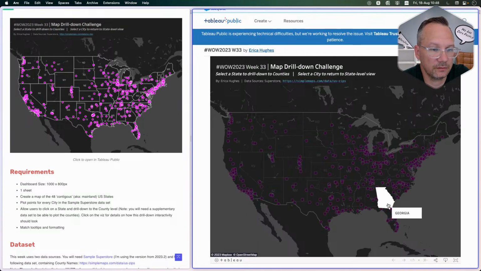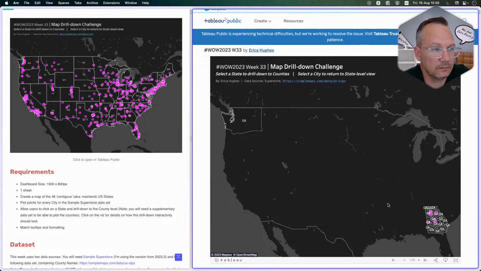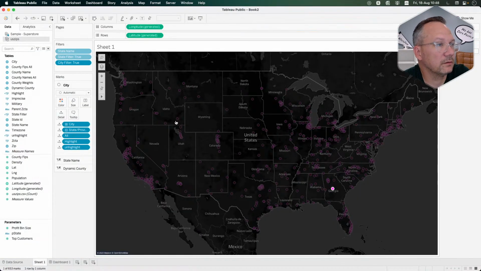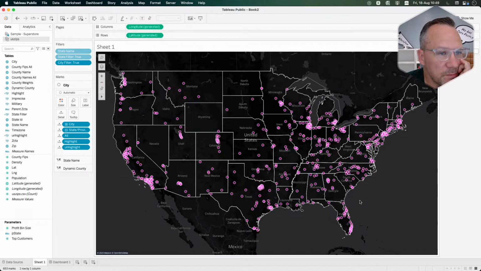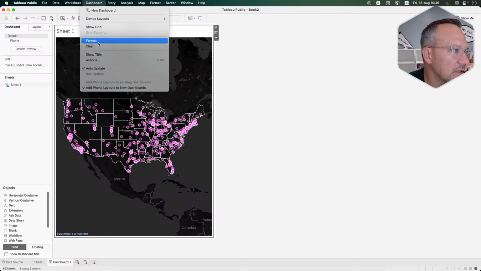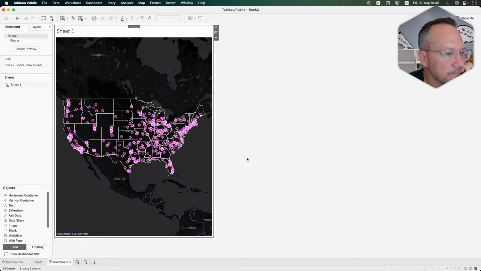Let's revert. There we go. Click that. That goes away. There we go. Huh. Okay. So there's a way to do that. So it is possible. Dashboard actions.